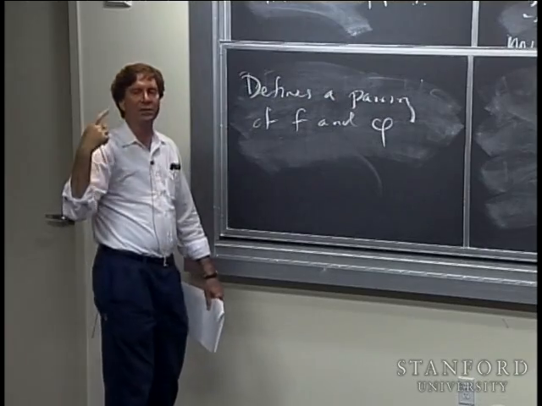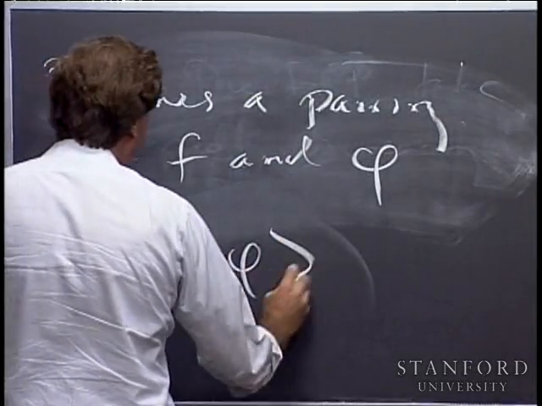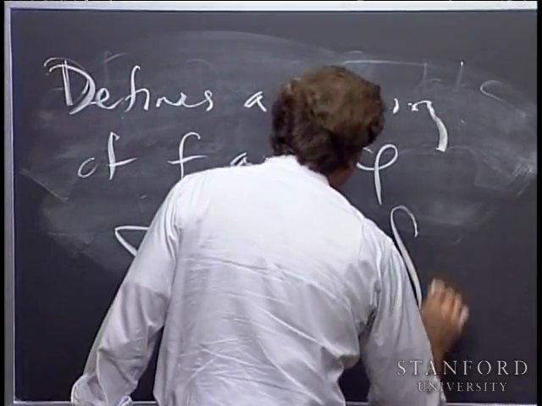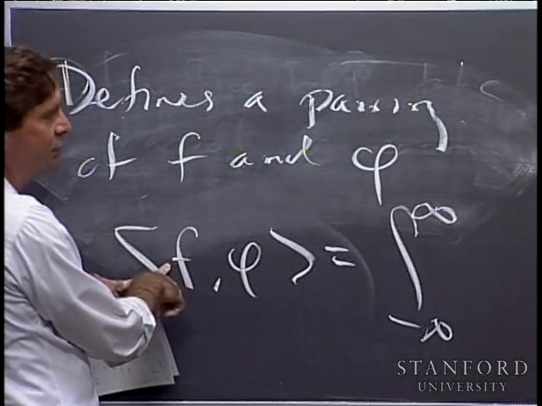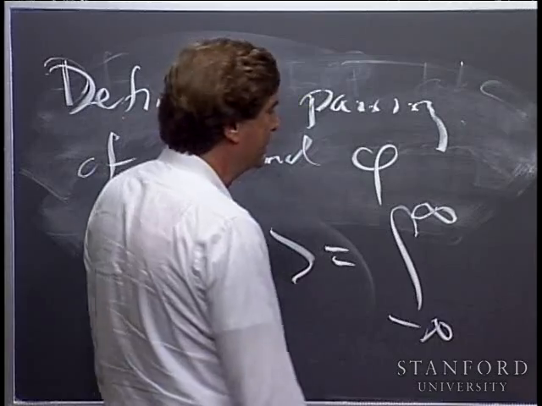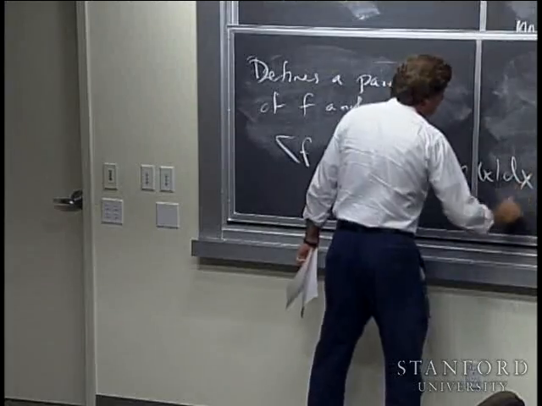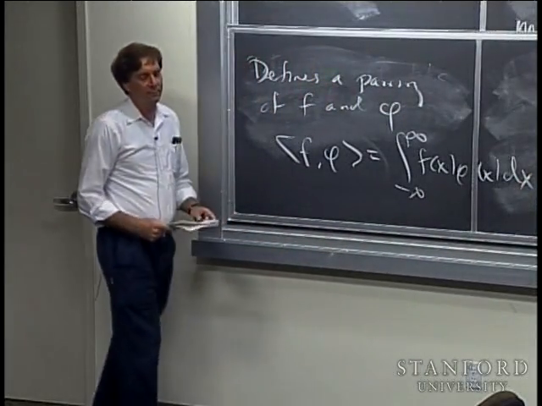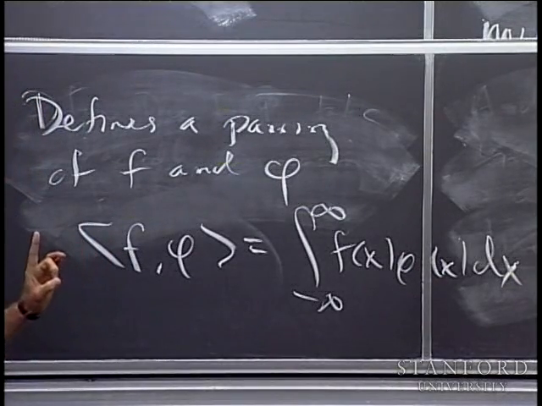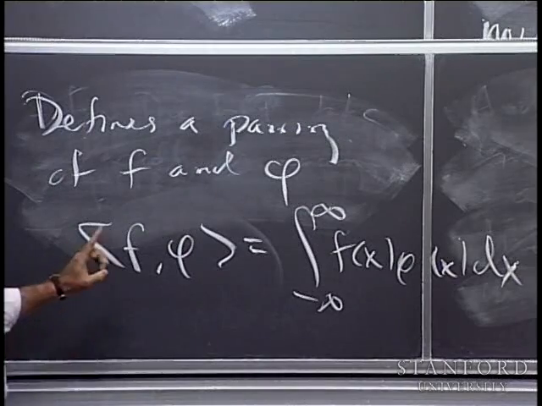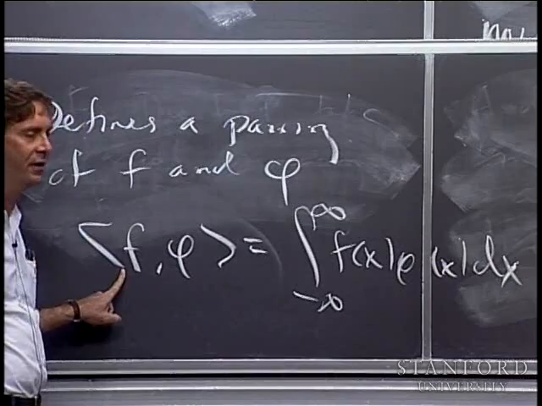You give me a test function, I have to tell you how the distribution operates on it. How does it operate on it? It operates by that pairing. And so for shorthand, I write f paired with phi. What I'm really thinking of here is the distribution induced by f, but that's too many words. So f of x times phi of x dx. So a lot of functions which are not as nice as the test functions are included in the set of distributions, things that operate on test functions.